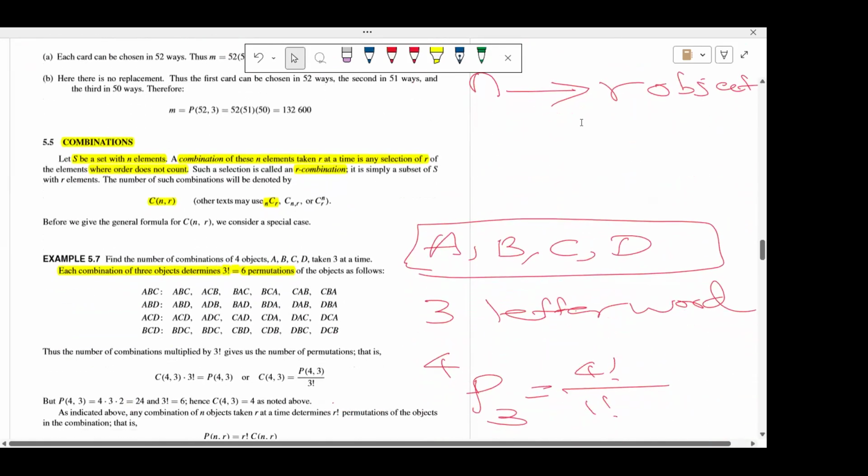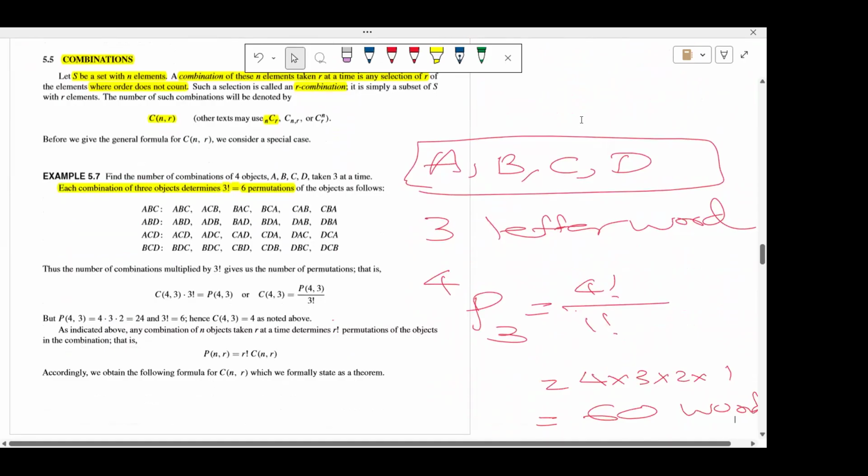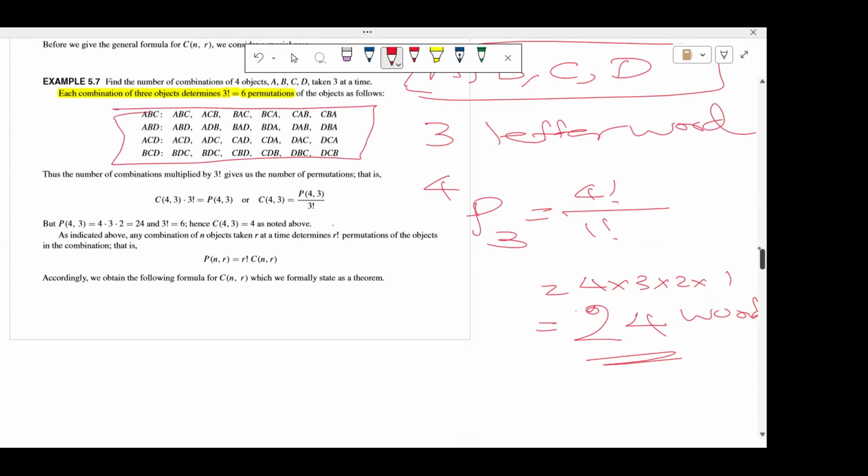So we have four letters, and by utilizing three letters without repetition, not with repetition, we can use 4P3, 4 factorial over (4 minus 3) factorial, 1 factorial. So altogether 4 factorial times we can generate the words. So 4 factorial is equal to, sorry, 24 words. I made a mistake. 4 factorial means 4 into 3 into 2 into 1, so it is equal to 24 words we can make. These are all the 24 words we are making.